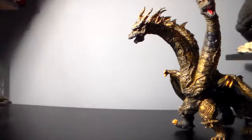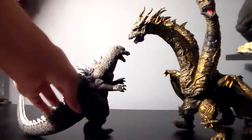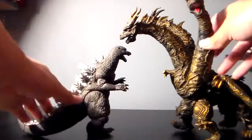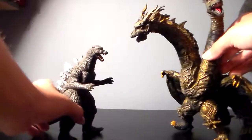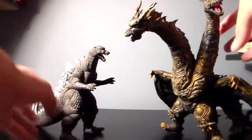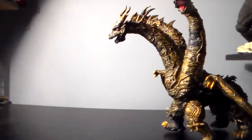So, let's get on to sizing. Seeing as how I do have the incarnation as Godzilla, here is the Final Wars Godzilla, and this is really accurate. Ghidorah is really big in the movie, and this really works. So if you have Kaiser Ghidorah and the 6-inch Final Wars Godzilla, this definitely works. Or really just any Godzilla in general.